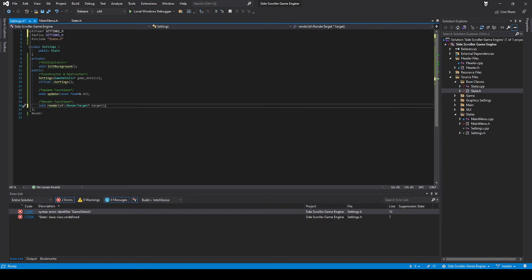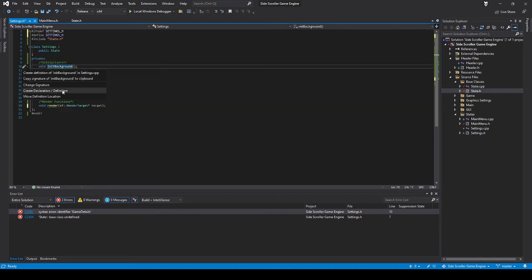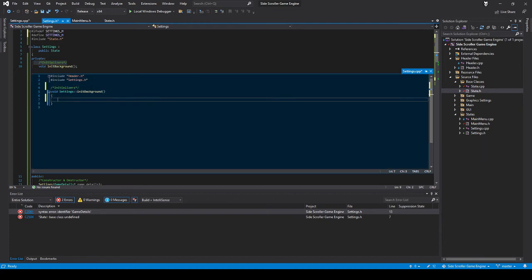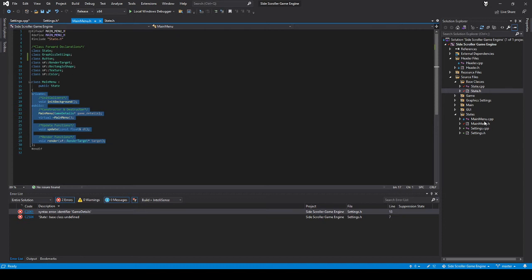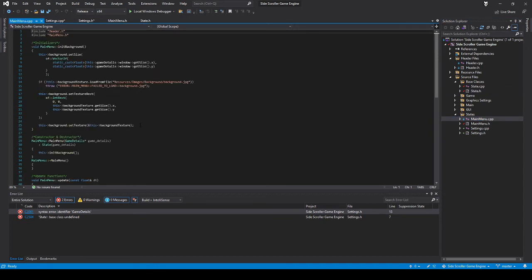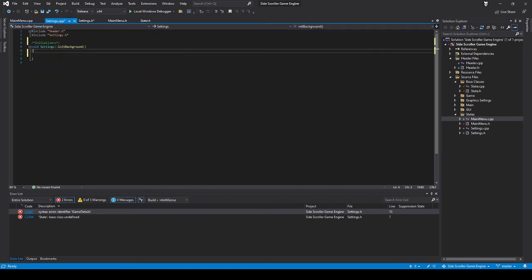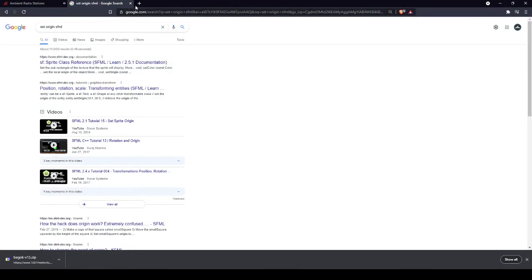Okay, so what I'm going to do is initialize this background, but I'm going to go to main menu here, main menu CPP. Now it's going to be exactly the same in here, but I'm just going to quickly choose a different background so we can see.